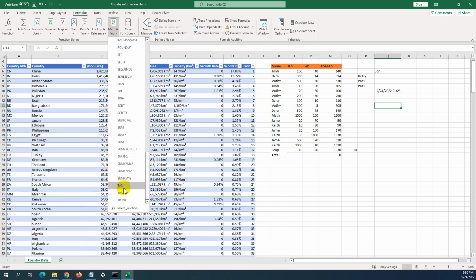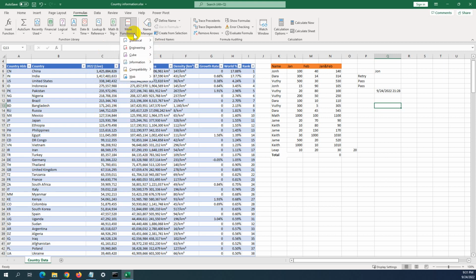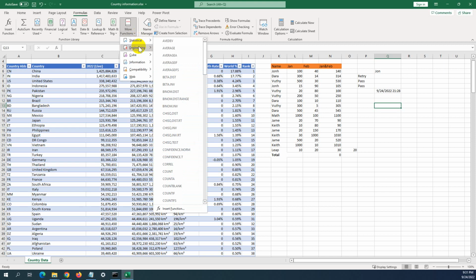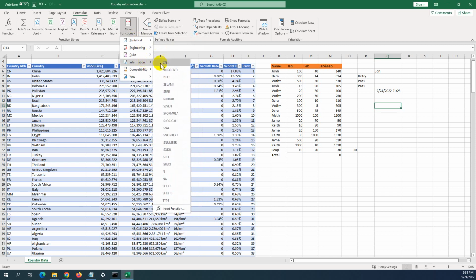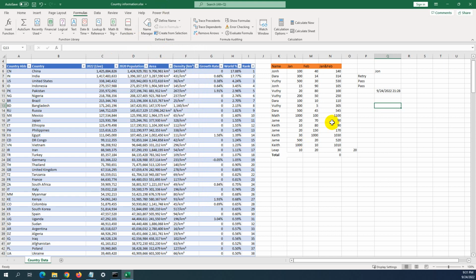Anyone who studies mathematics may understand all the formulas. Or more functions: it also has groups like statistical, engineering, cube, information. So we have a lot of formulas in here. So let's continue to define them.